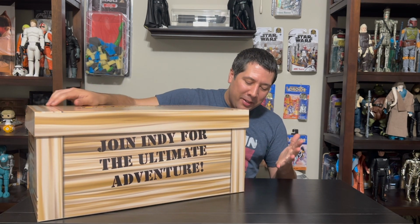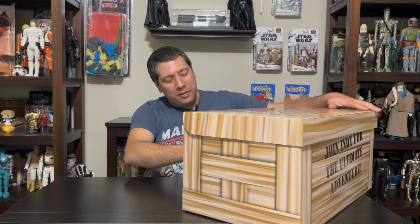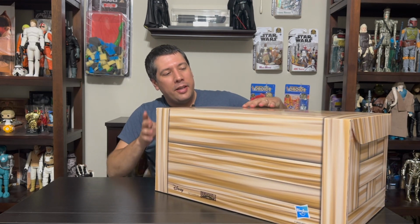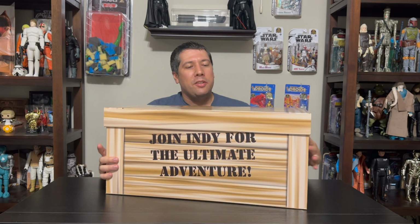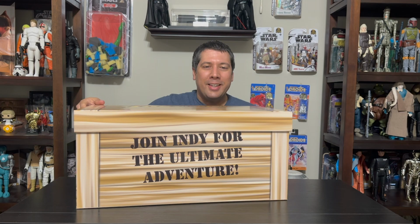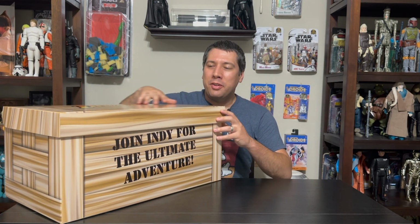They kind of went with the look for these figures, which is awesome that they put it in a display box like this. So it's just this crate packaged all the way around here. Just like we saw the art package at the end, and then it has that great Indiana Jones logo on the top. But it's really about what's on the inside here. I'm not going to have any 360s because this thing is way too big for me to show you guys.